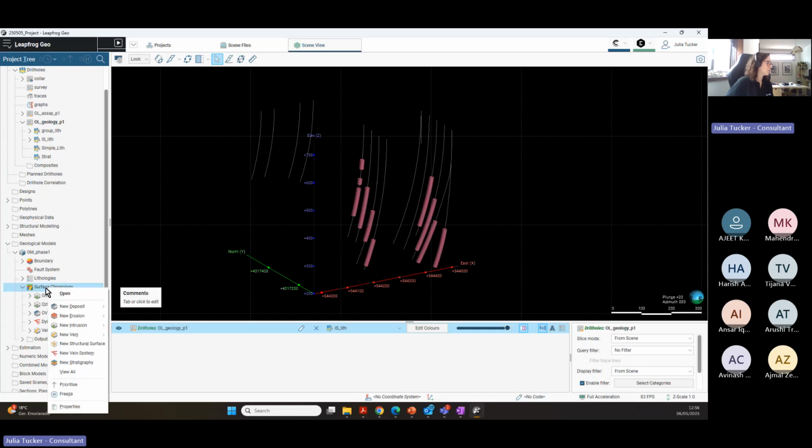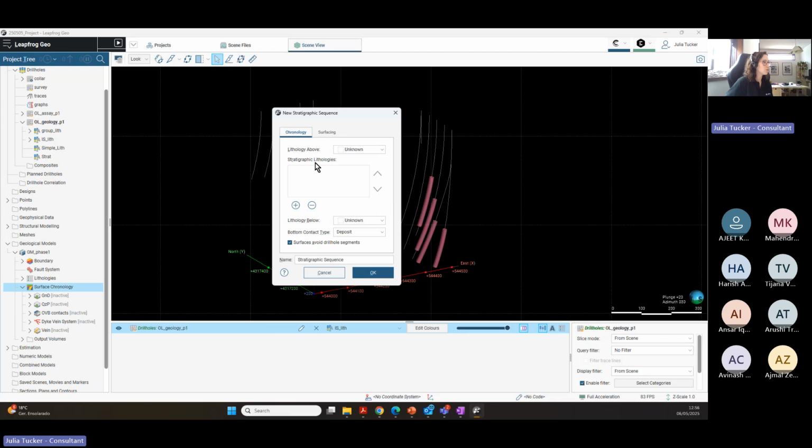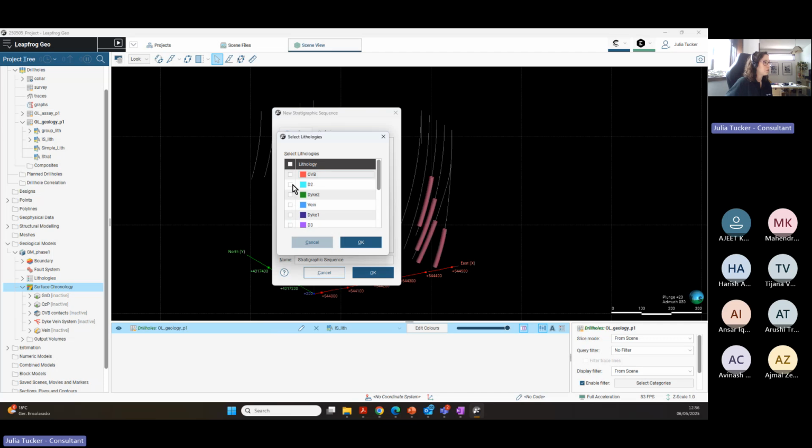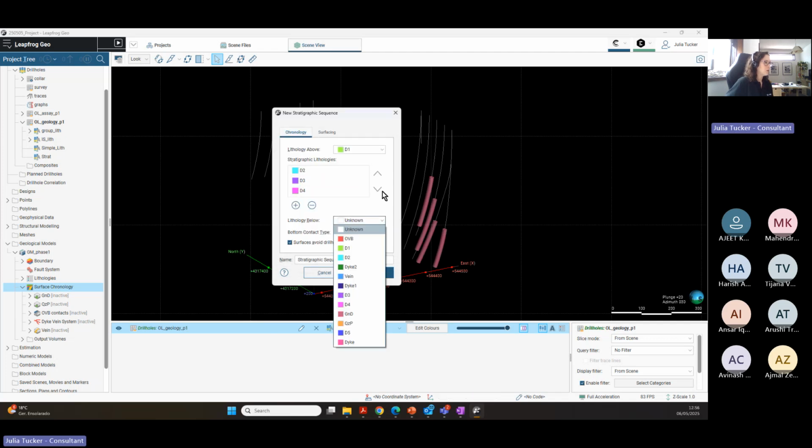So if you go to surface chronology, we can create a new stratigraphy. And on this new stratigraphy, we are going to input the lithology above, that is the D1. And then we are going to input the D2, the D3, and just click and D4. And the lithology below is going to be the D5. And now we have the D1, D2, D3, D4, and just clicking on the OK.